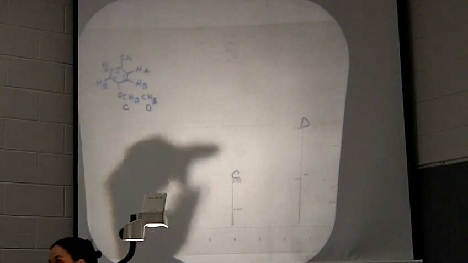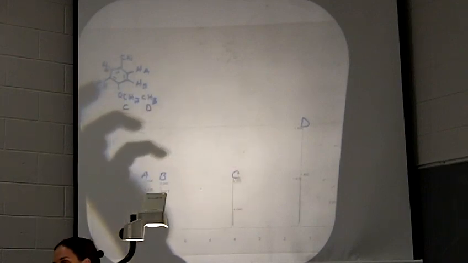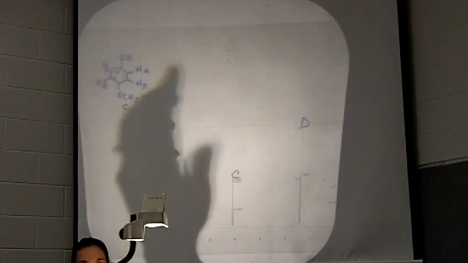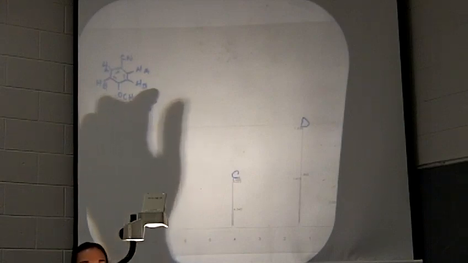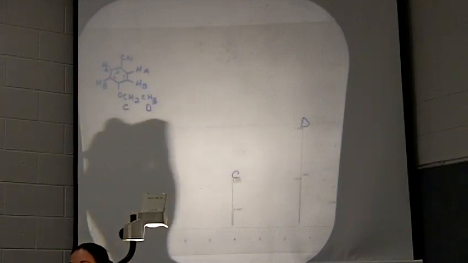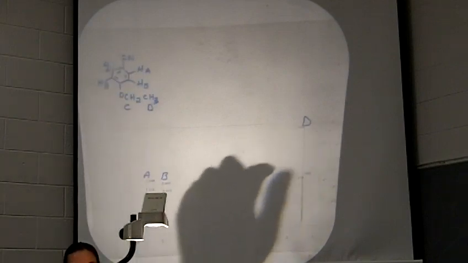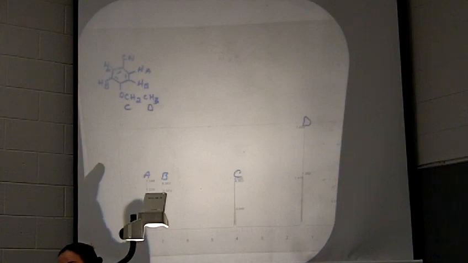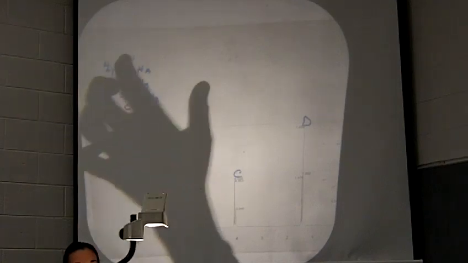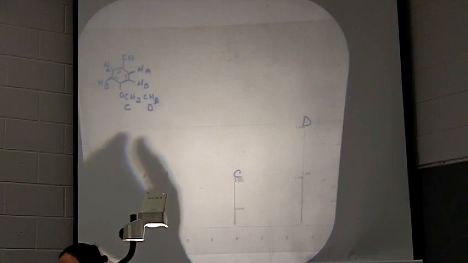So it's really important every time you generate, especially for the most part in this semester, we're going to generate proton spectra, not carbon, but you would do a similar thing with carbon spectra, with the carbons versus protons. It's really important that you draw the structure on there and then label the chemically unique protons with letters, and then put the letters above the peaks that correspond to those protons. So you will want to do this with your unknown. Once you generate your own spectrum, this will be part of the analysis of your spectrum, all right?